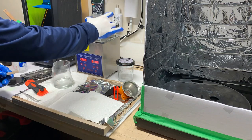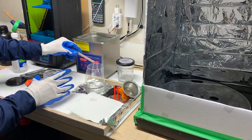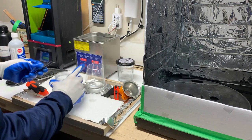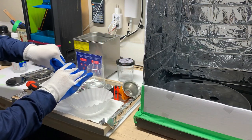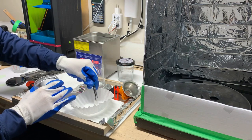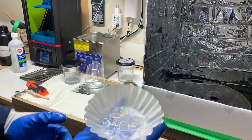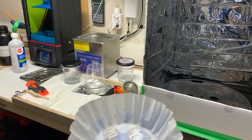I was just reading an article that said 30 seconds is all the time it should be submerged in alcohol. So apparently I've been leaving them in too long, and that might be one of the causes of the failures. So I gotta pick these out now one by one, or as many as I can. Then I try and spread them out as best I can. They're still a little wet here.